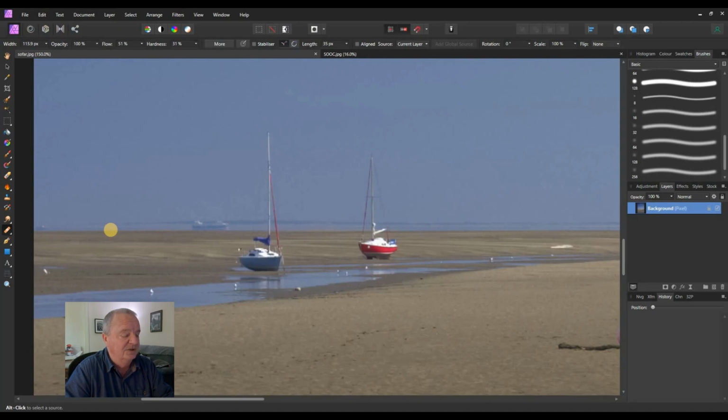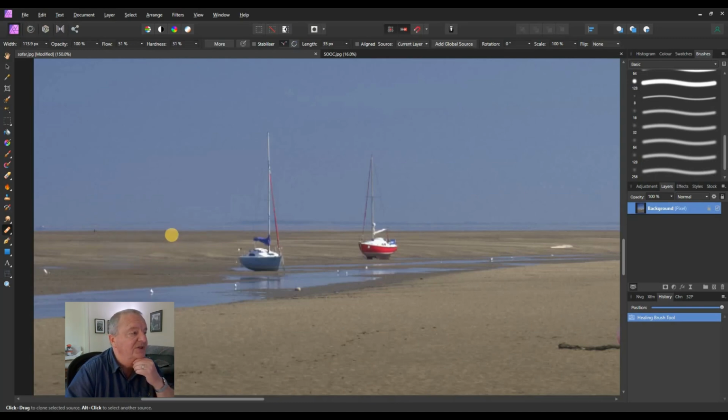It's a bit big at the moment, so we'll just reduce it by using the square brackets keys, and then we press Alt on a PC, and I think it's Command on a Mac. Hold down the Alt key and left click the mouse button, and it then selects the area. There's a little black square, and you can see now if I move the brush around, it's picked up the sky and the beach. Now what I want to do is to simply paint along here, and you can see that it's removed the ferry in the far distance.